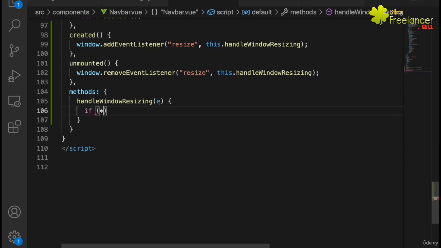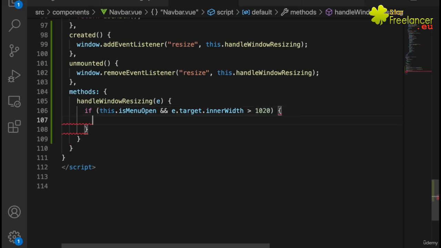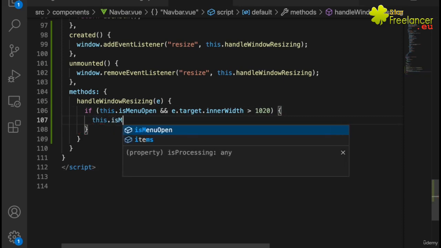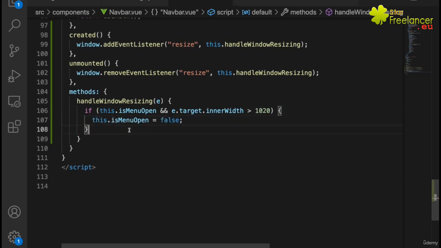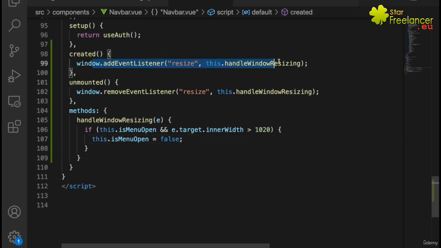So I'll do it like this: if isMenuOpen and event.target.innerWidth is larger than 1020, I already checked these values, 1020 is okay for us, then isMenuOpen is false, and that's the entire thing. This will be called every time you resize, and if your window is larger than 1020 width, then you close the menu automatically.